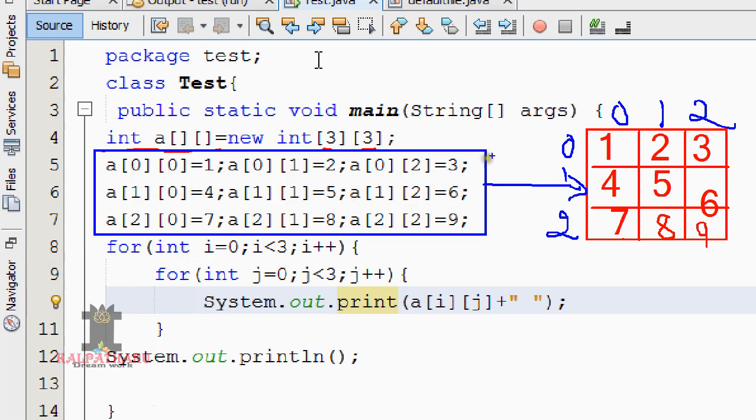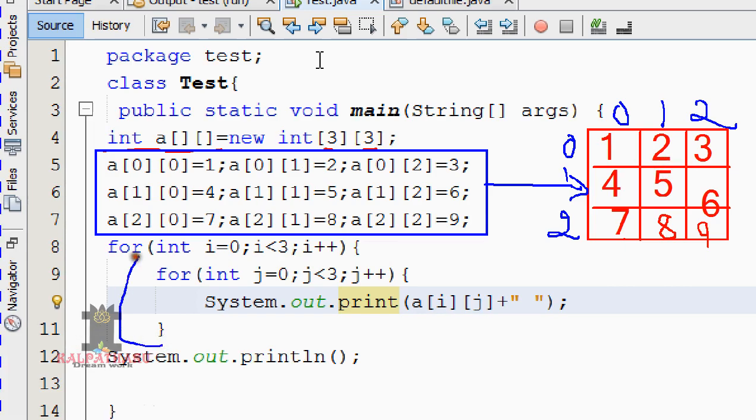In the multidimensional array, as I already told you, this is a matrix form. See, we need two for loops. That means int i equals 0, i less than 3, because we need only 3 elements, 0, 1, 2. It must be less than 3, not equal to 3, otherwise it will throw an out of bound exception. When i is equal to 0, it comes here, a of 0, then j of 0, first element, 1 2 3. It will come out of this for loop and go once again here.